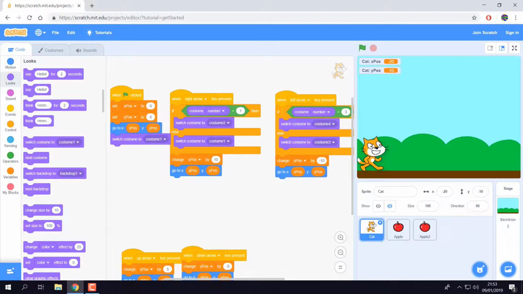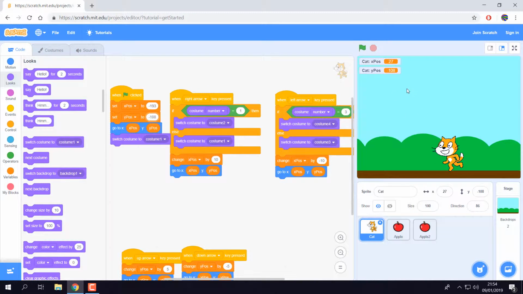Maybe I want to bring it to -193 and 108. My X position is going to be -193, and my Y position is going to be 108. And that means whenever I start the game, my cat is on the ground. It'll walk back and it'll walk forth. If I like this image, that's great.